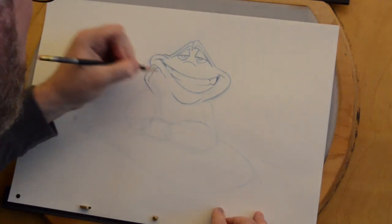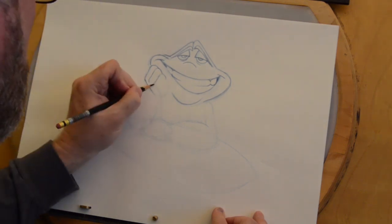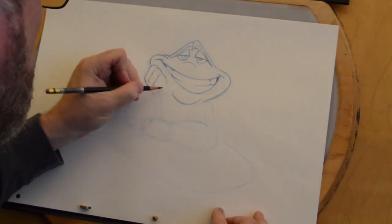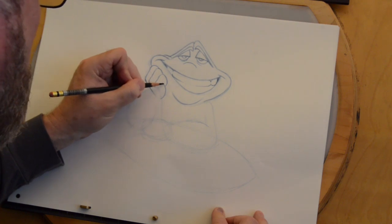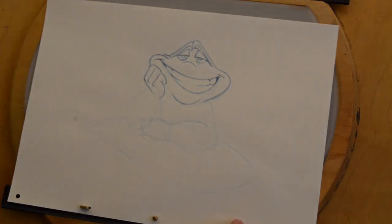And then he only has 3 big fingers and a thumb, so we're just going to put one more. Again, not quite as low as that, so it's going to make a line across like that. And then this one comes here. Now his palm will curve down there. His palm will be right there, kind of meets with the finger. I'll put a little fold there so we see the whole finger. And now it kind of looks like a hand.